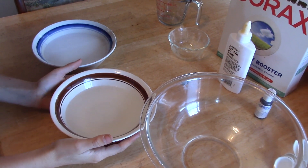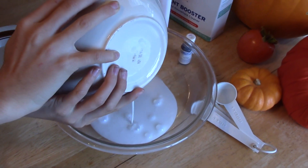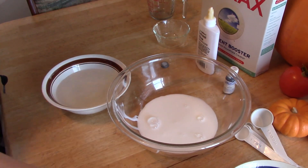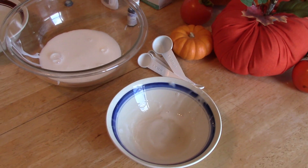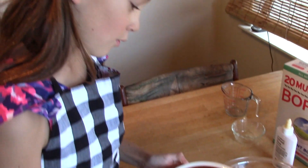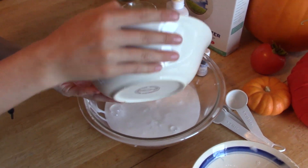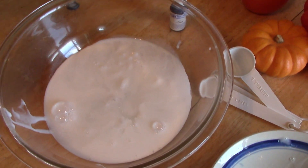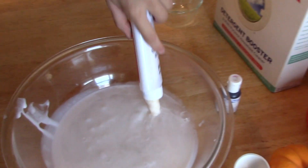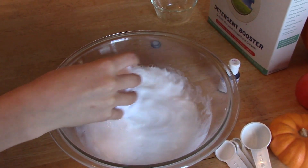So what we're going to be doing is taking our glue and pouring that in here — pour all that glue out. Make sure to soak this in hot water for about two minutes and then wash it, because it just helps a whole lot. Now pour all the borax and water all in here, and it should start clumping really soon. Look — see all those little clumps? Oh my god, look at it — it's literally all kinds of thick!